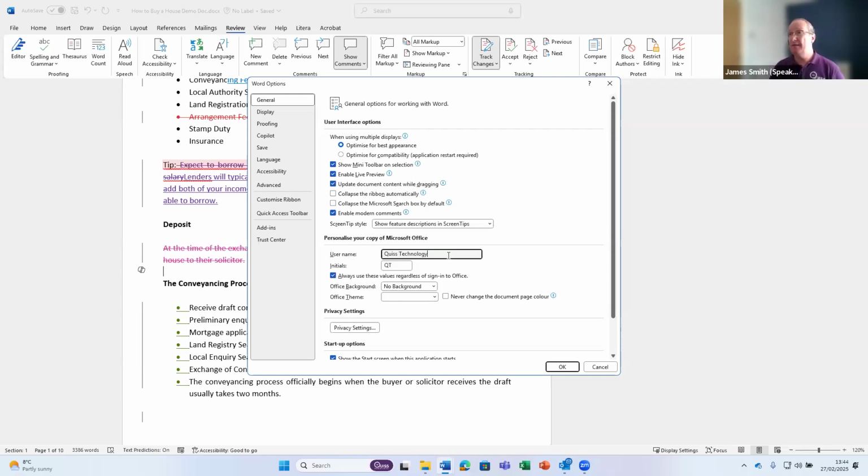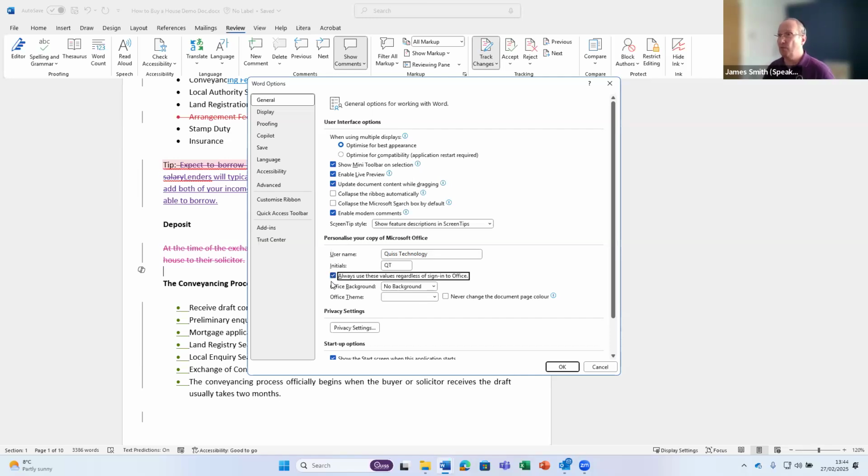This can be set via a policy, so it applies to everybody by default. Alternatively, you can come into here and change it. The important thing to note is tick this box to say use these regardless of how I'm signed into Office. If I untick this, it will use my Office sign-in, which is James Smith, not Quiss Technology. So it's just an option.